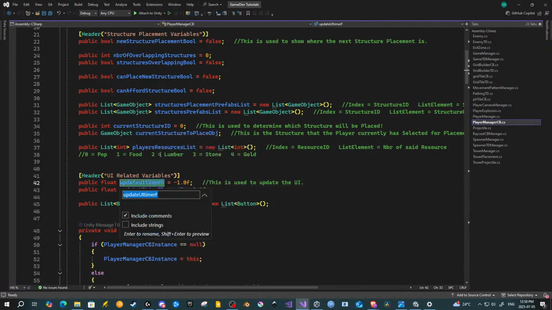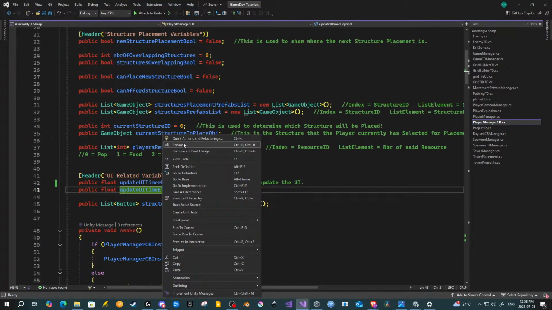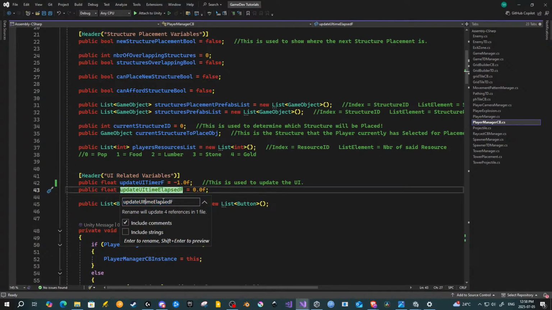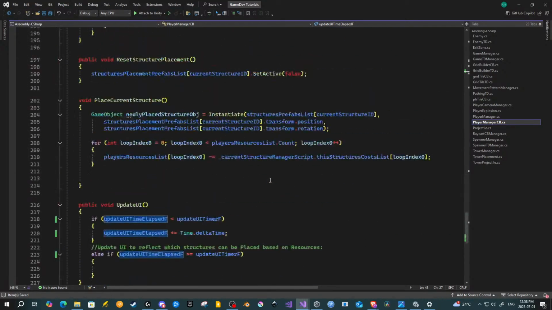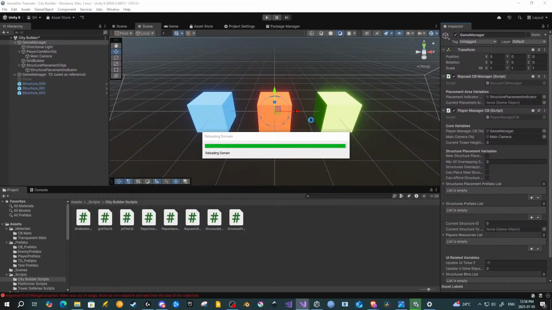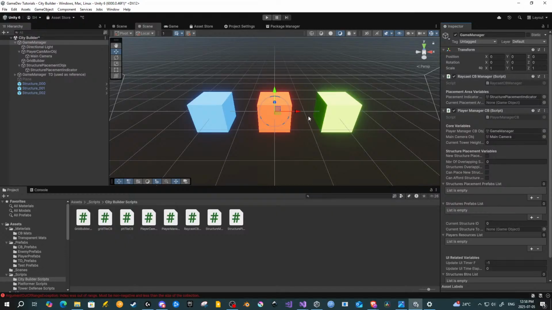We're gonna just rename this to make it easier to read, there we go, time elapsed. Okay, now it's compiling. Oh my god.